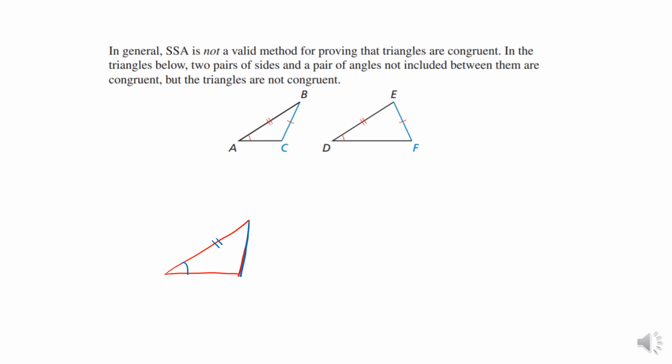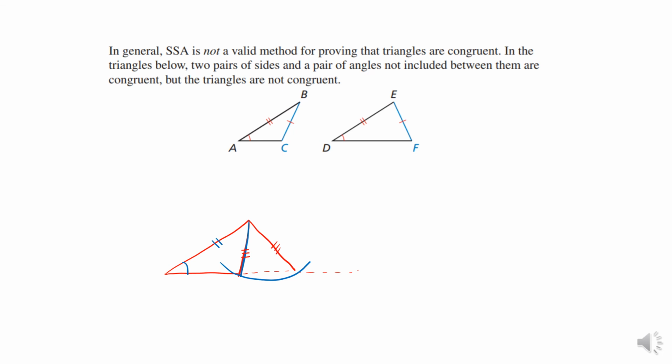And all I'm going to do is take my compass and make an arc. And I'm going to extend that red line. So I'm just going to draw that red line out here. By using this measurement, by taking this compass and sliding an arc around, I am making sure that that side is going to stay the same length. So this is equal to this.